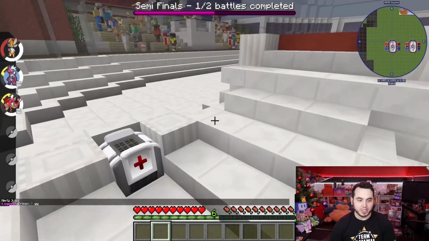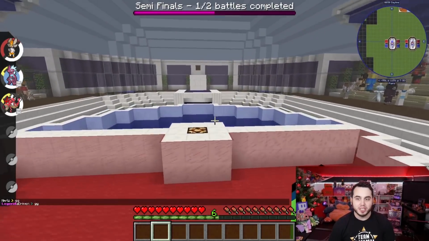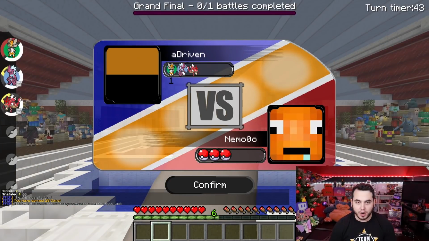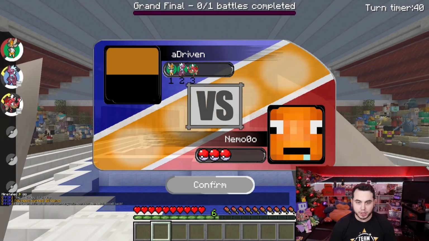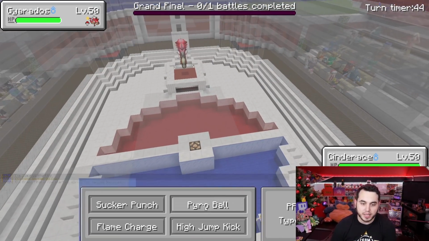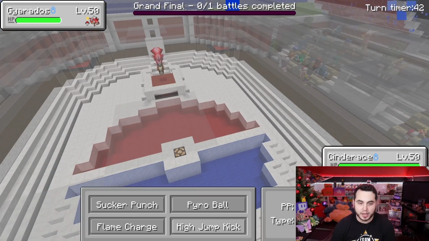I'm going to give him a nice GG there. And we're going to head to the final match as soon as they're wrapped up in the other stadium. All right, here we are in the final match against Nemo. And I'm going to stick to my same strategy here, leading with Cinderace. I feel like it's been pretty strong for me. He's got a Gyarados, though, and that is very, very scary. I'm not going to lie.